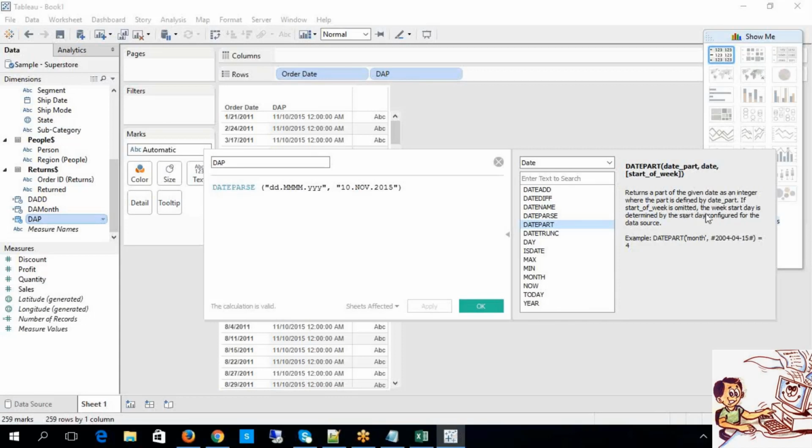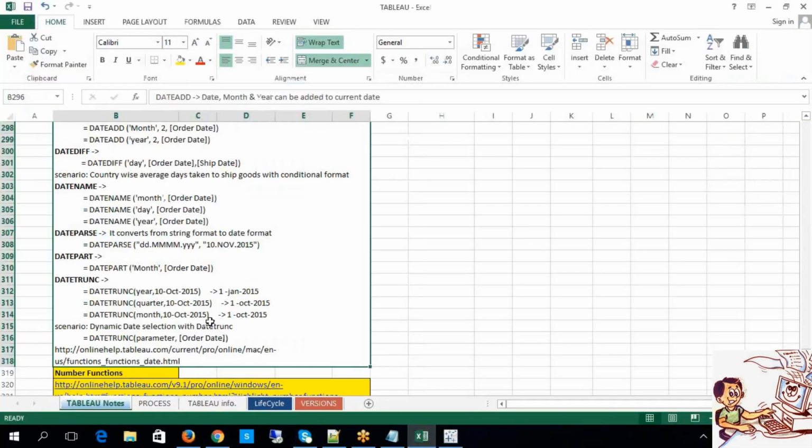If start of week is omitted, the week start day is taken from the start day configured for the data source. It gives you the details about the specific part, like month or year. But most of the times we'll be using year only.